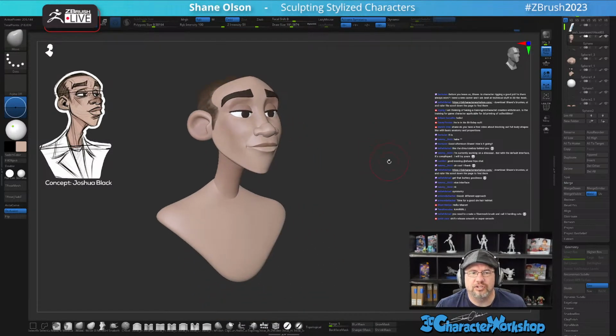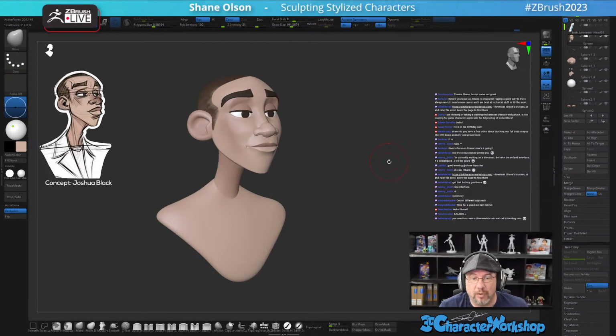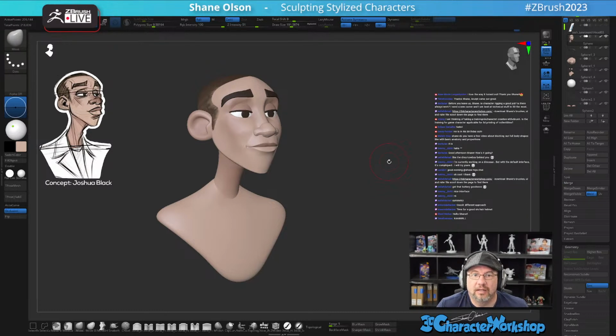Is character rigging a good job? Is there always work? Character rigging, people are always looking for good riggers. They're called TDs, technical directors. And yeah, not a lot of people like to do it because it's quite tedious, but it's in demand because not a lot of people like to do it. I did it for like 2 years. Yeah, so there's some good stuff out there to learn it.